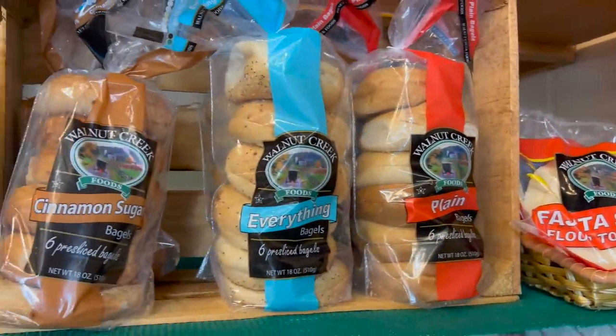They do a lot of canned goods, baked goods, and bulk food items. They have two main stores — Walnut Creek Cheese in Holmes County — and they distribute to other stores across the United States, more in Mennonite or Amish communities but also some non-Amish communities. Always look for the little horse and buggy symbol. I grew up using them as a little girl. I love their deli meats and cheeses as well, and you can order some of that online at walnutcreekcheese.com. I've been itching to get something because someone told me they have little stroopwaffles — they call them stroopies — which I may need to buy. Their cinnamon bread is also something you can order online.